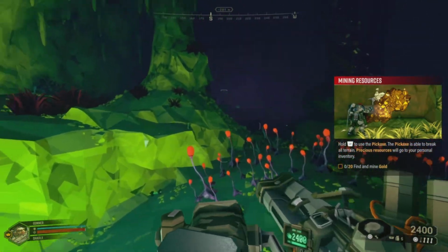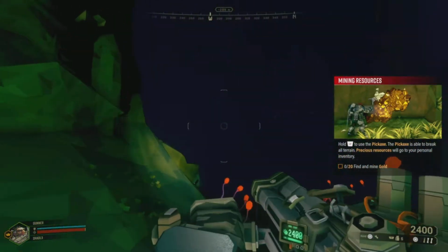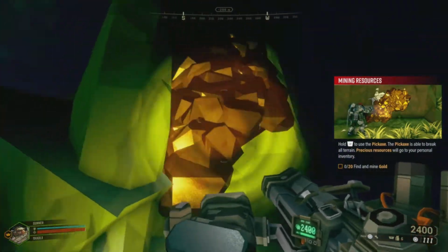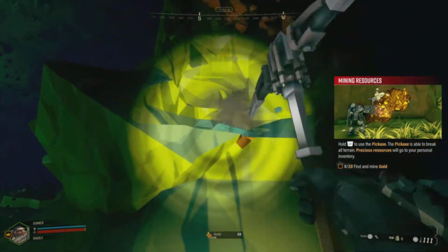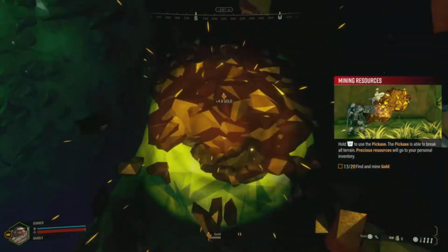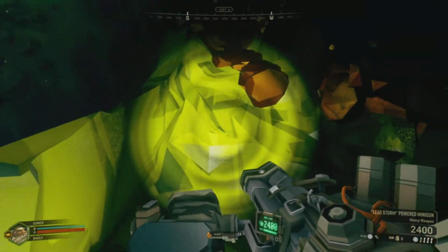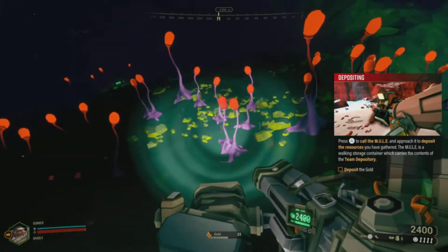You'll come across different biomes, so different aesthetic designs for the caves, but the actual layouts, they'll be different every time. So it's a good idea to get used to using the in-game map, which on the PlayStation, on the PS5 anyway, is the middle button, the touchpad.